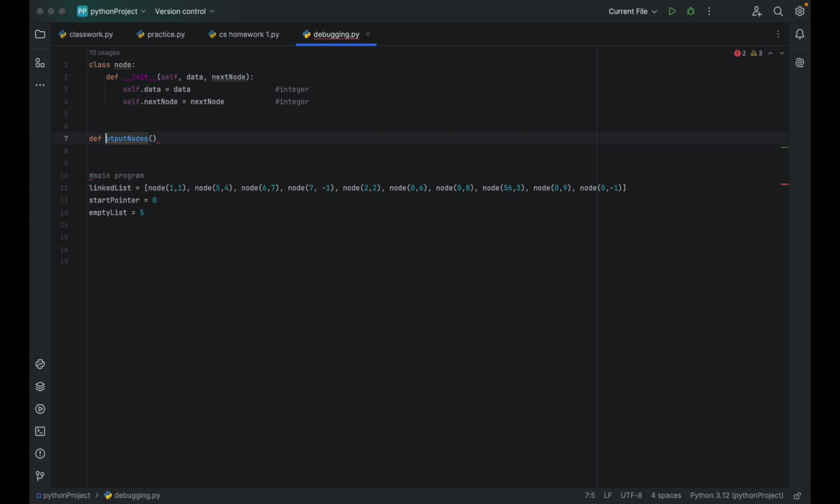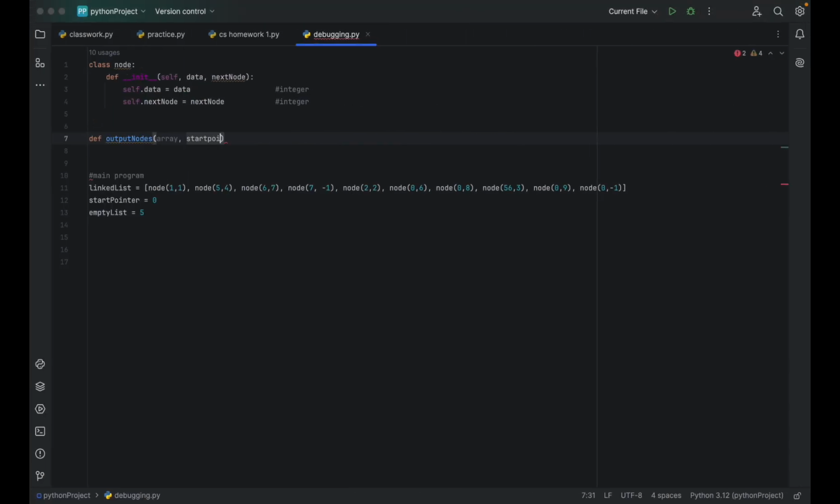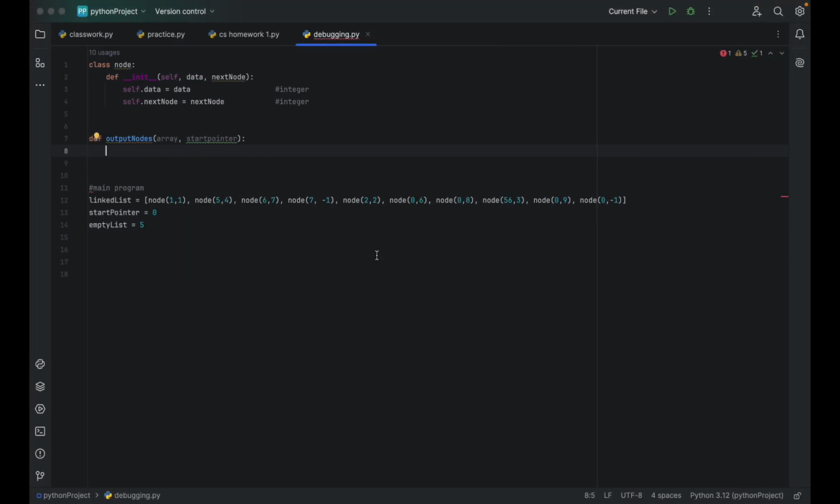It's going to take two parameters, the array and the start pointer. We're going to follow the next node values and keep printing the data.